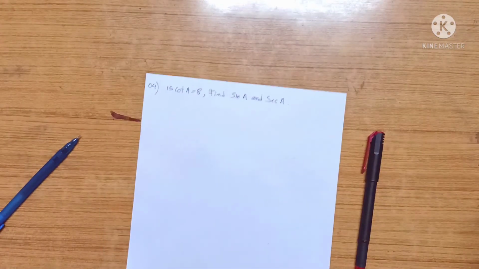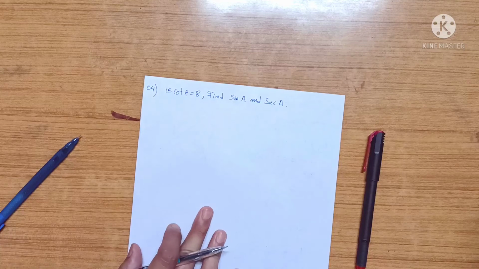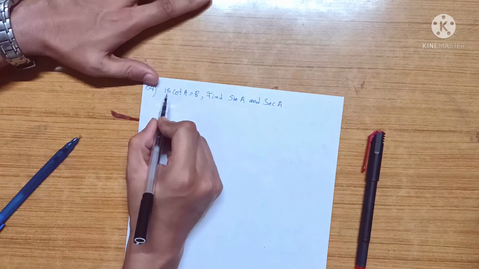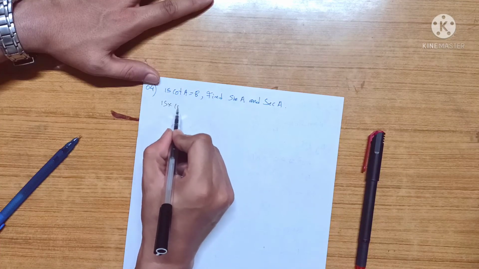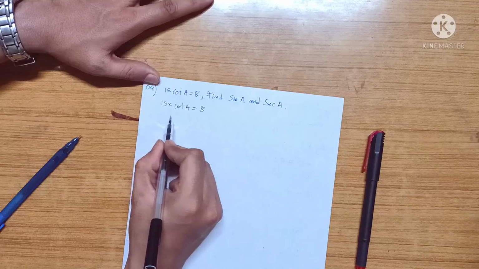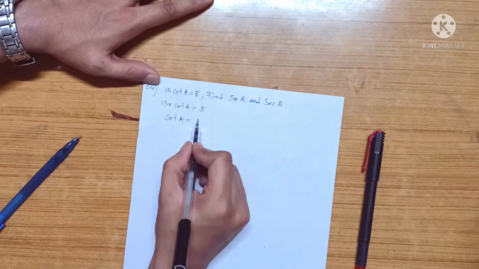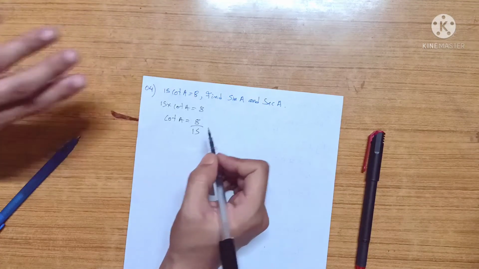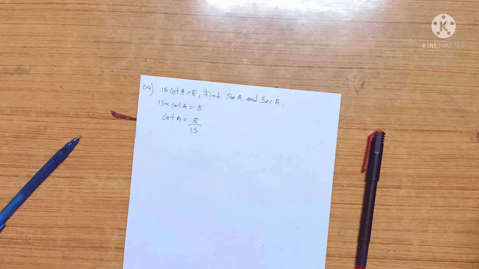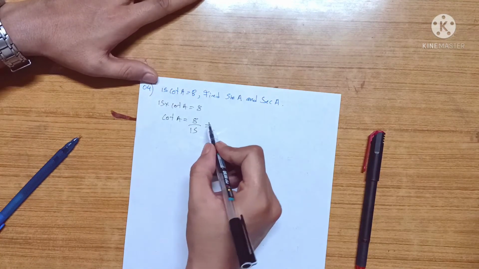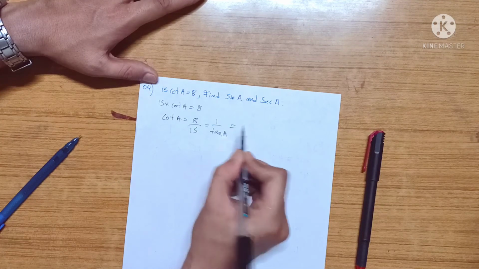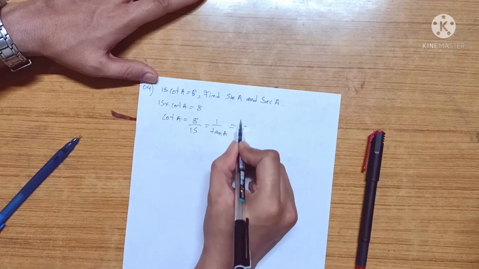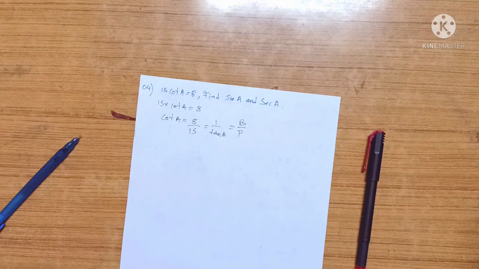Let's do number 4. I'll do this number 4, and then number 5 you're going to try on your own, okay? So 15, I'm going to send it. See, this is like 15 into cot A only. It's the same thing. So if I send 15 that side, it becomes 8 by 15. But you know that cot is a reciprocal of tan, and tan is perpendicular by base. So reciprocal of perpendicular by base is base by perpendicular. I hope you understood that.